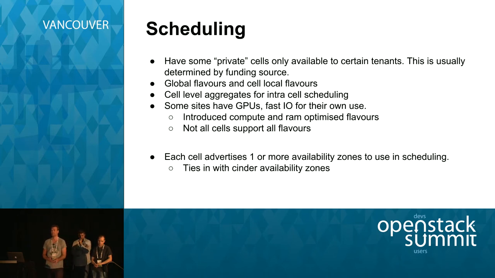One of the things that we really need to deal with is scheduling in terms of cells. Where do we put instances? We have geographical requirements. We have users that want to schedule at a certain cell, or for us, an availability zone. We use the cell term as an internal thing for scaling, and we use the availability zone as a user thing. They match up one to one in terms of a cell and a zone, but not necessarily. Users can choose where they want to launch their instances. We have a test cell that we only let certain tenants on, and we use filters there. We have some cells that have higher performing nodes, GPUs, fast IO, things like that. So we use the same things that in a non-cell environment we use, aggregates and flavors, to determine where those instances are scheduled.